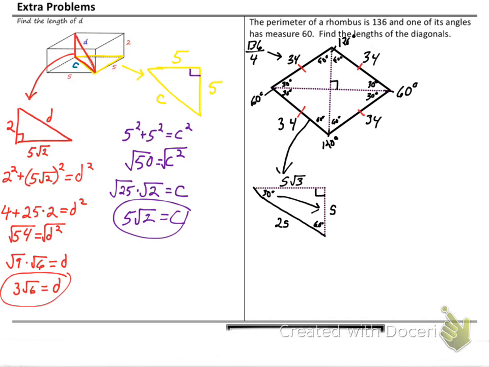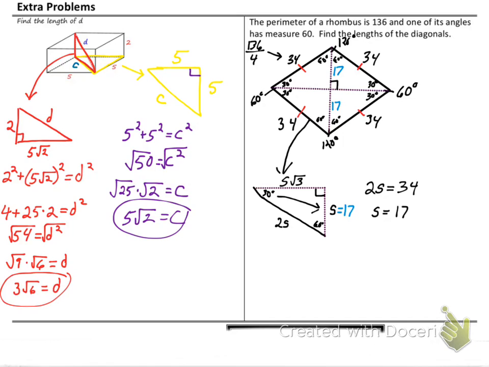But I know one of these lengths. I know this length is 34, right? That 2S equals 34. That must mean that S equals 17. So this length right here, maybe I'll put it in light blue, is 17, because S equals 17. What does that make this length, if they bisect each other? 17 as well.